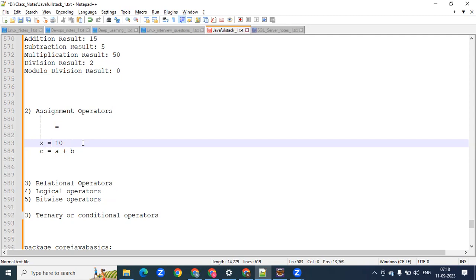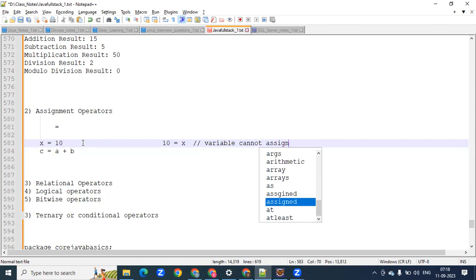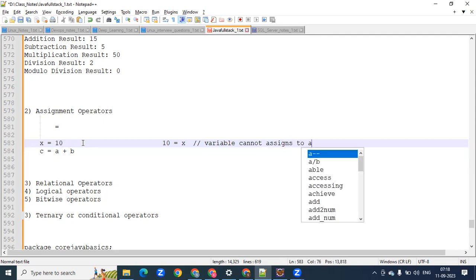But we are not supposed to write like this. The variable cannot be assigned to a value: 10 equals x. Sorry, the variable x cannot be assigned to the value 10.